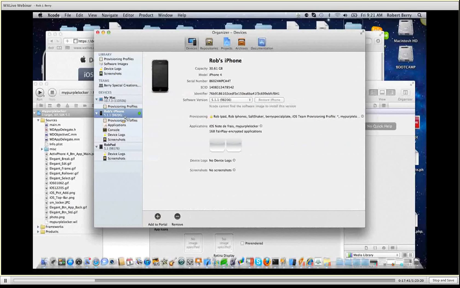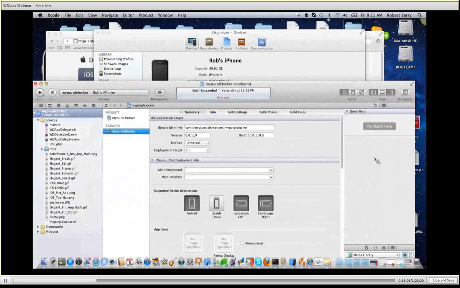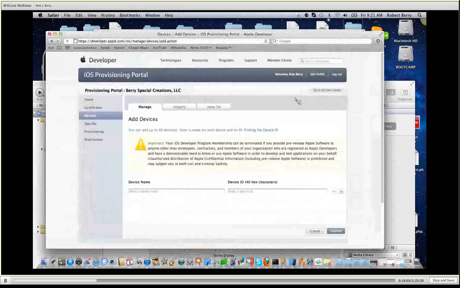What they'll need to do is copy and paste into an email or some form, some document, all the IDs that they want to have the app installed on. You take that information now and you add that device. You give it a name and you paste that number on here. You do this for all of the devices that you want to put the app on.